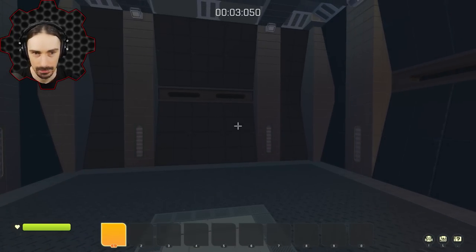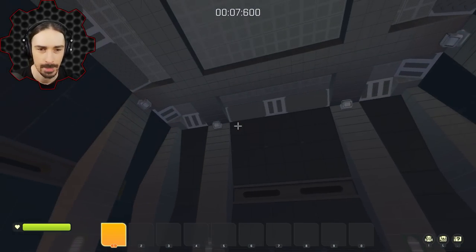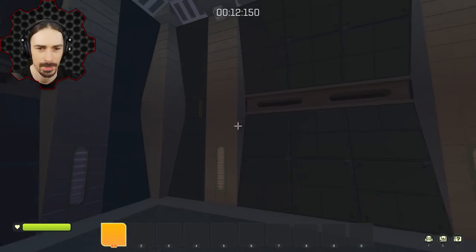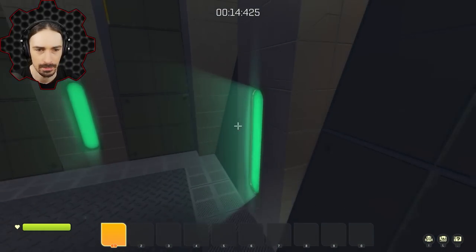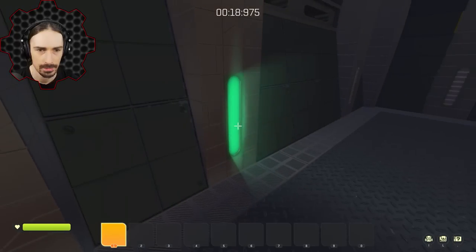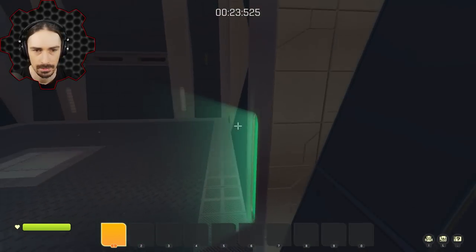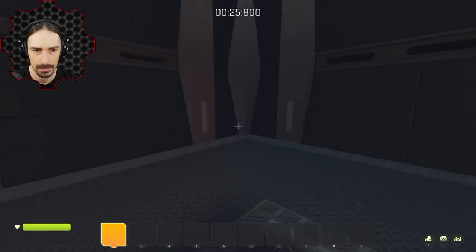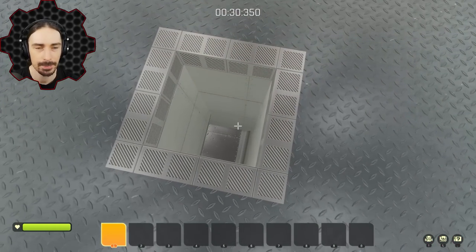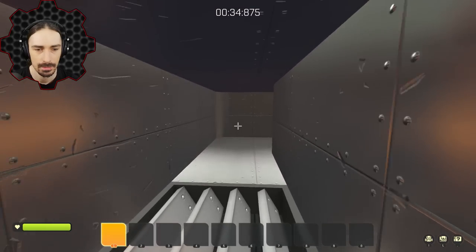Where'd my weapons go? They took my weapons. Those were my only weapons. I hear tape bots. Oh, okay. Stand over here. Can I get my weapons back, please? No weapons coming in here? Okay.